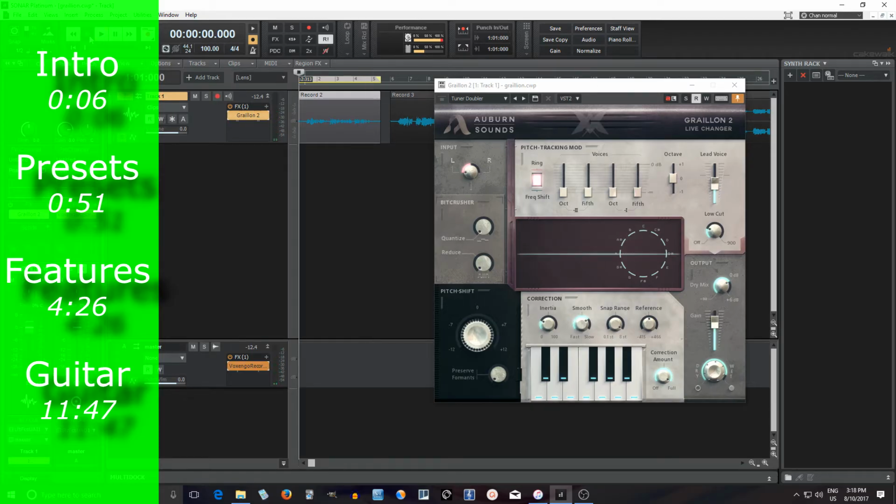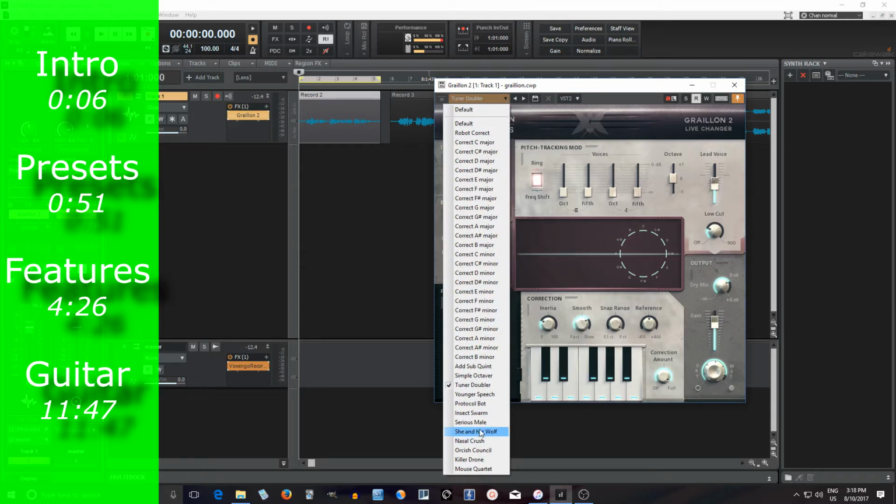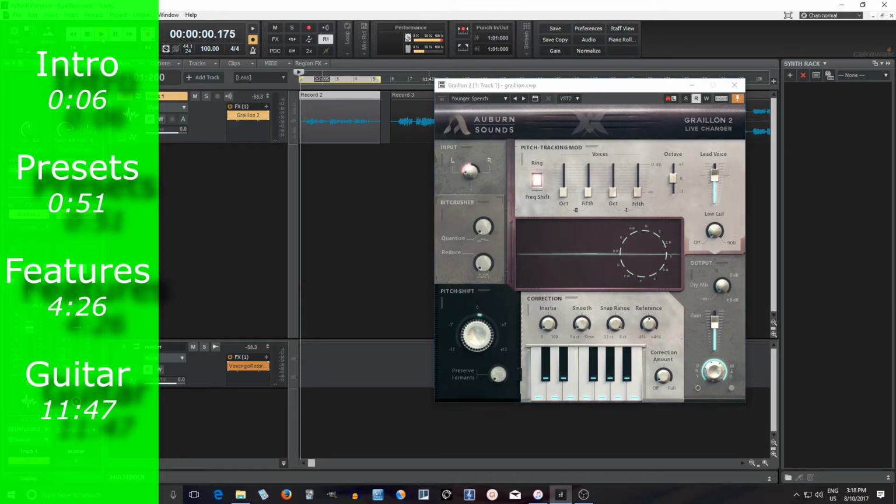That one's not so useful on this because it's speaking, but I imagine what this is used for is if you sing a line and then you're like, okay, I want to do the same thing, but if I just copy it and paste it, it's just going to make it louder. It's not going to sound different. But using this, copy and paste it to a new track, shift it in time a little bit, add this on there, it makes it different enough. I think it's kind of like a modern vocal technique, so I appreciate that. Younger speech, here we go.